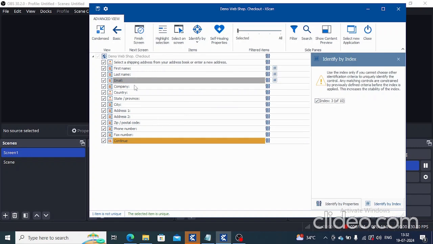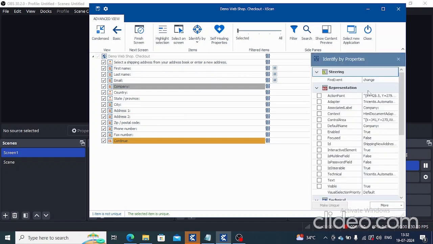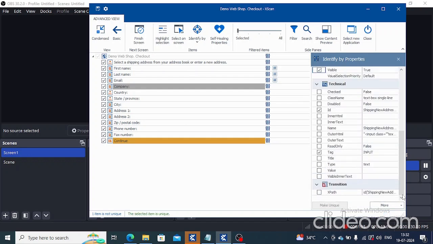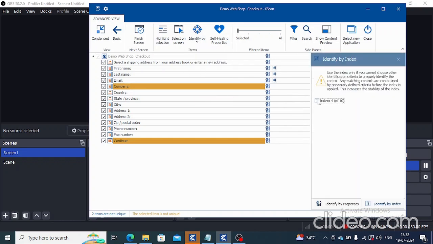And then come to company, cancel this, select visible, class name, remove ID, identify by index 4, then to country.